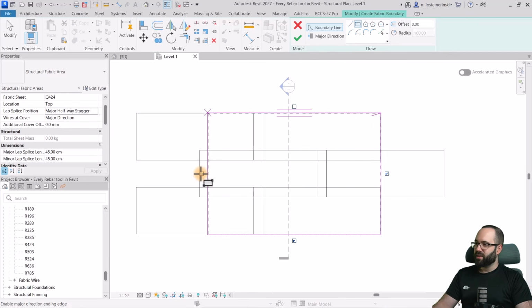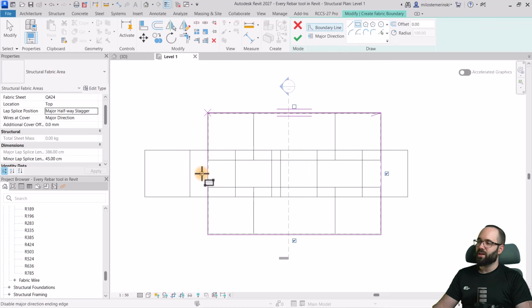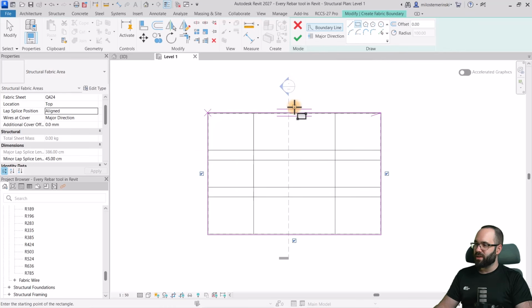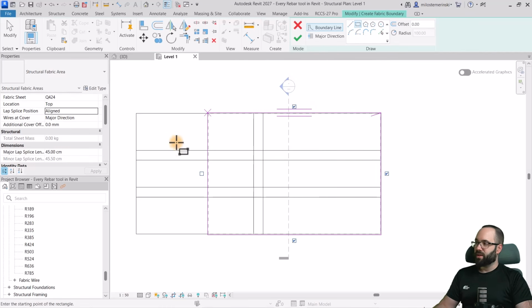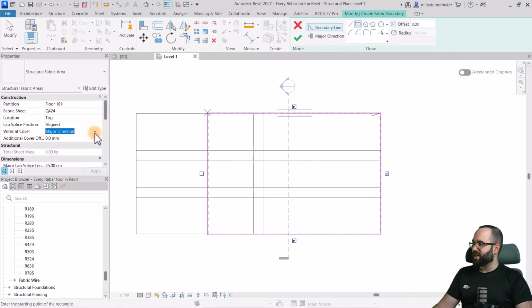Also here we have the options to just use these checkboxes in order to change how these sheets align with the edges. So we can check those on or off, and it's going to give us different results. Then here we have the wires at cover.